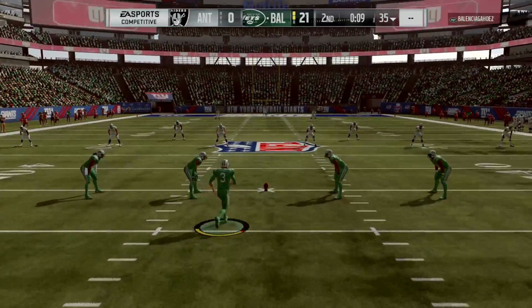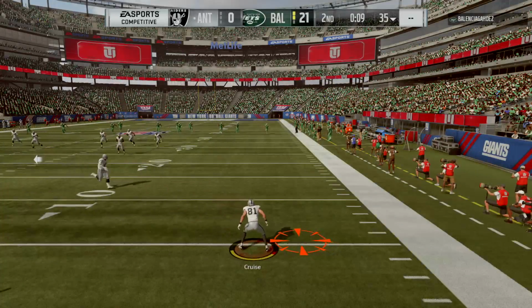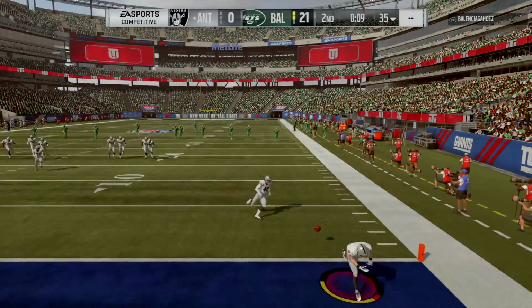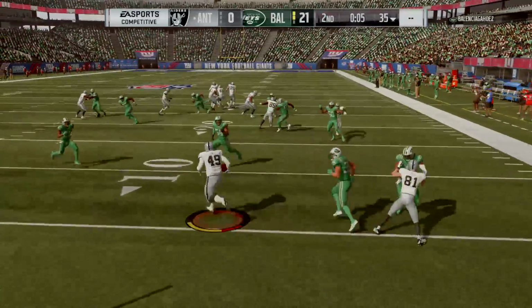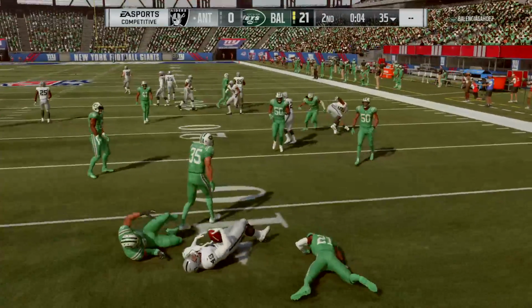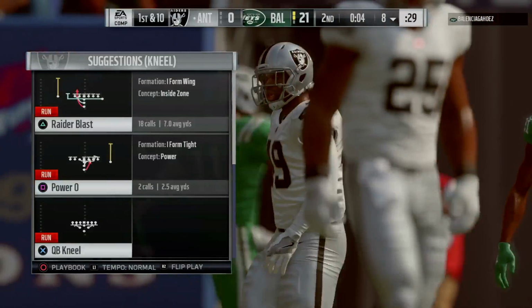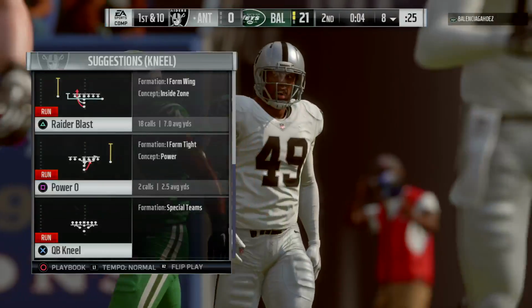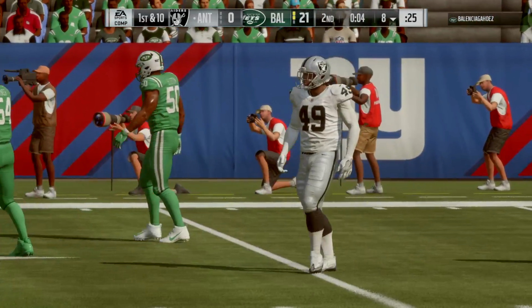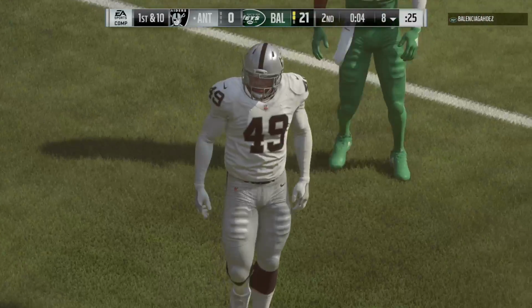Gostkowski now out to kick it away. This will be taken very short. And he's going to get taken down inside the 10 at about the 8-yard line. The Raiders offense now, they trot back out, and some dangerous territory. You're already down 3 scores, a 3-and-out here, or an inability to put any points up. This one might be over by half.